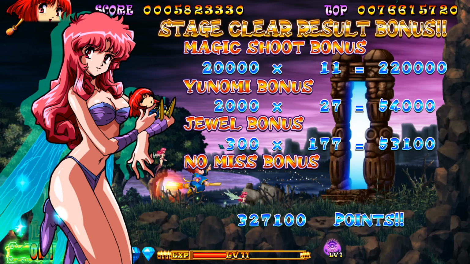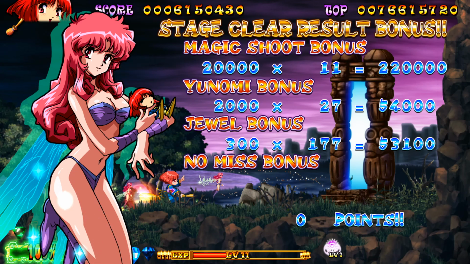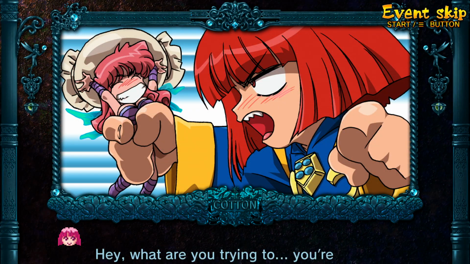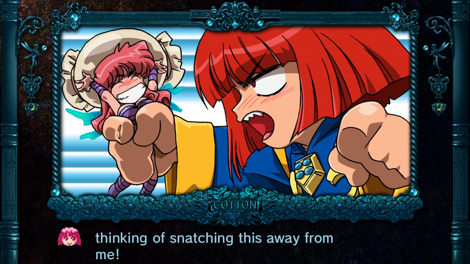Interestingly, on both the X68000 and arranged versions, your character doesn't disappear on the high score breakdown screen. The improved animation continues here, and like the X68000 port, it's fully voiced.